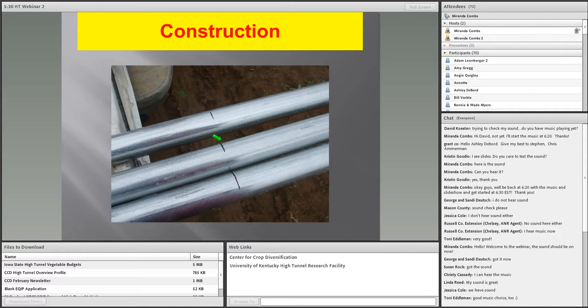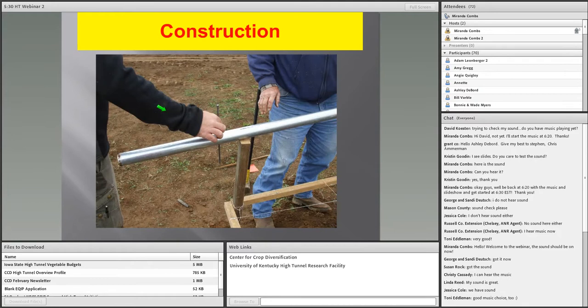So we also have made some markings here because we made some measurements to ensure that we have the appropriate depth when we set those in the ground into concrete. And so now you can see here in a moment where we've got those marks to get the appropriate depth.